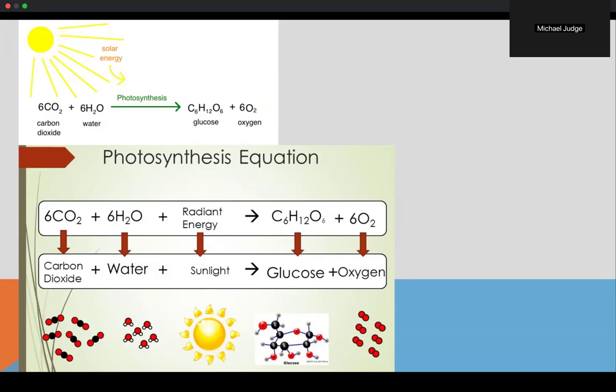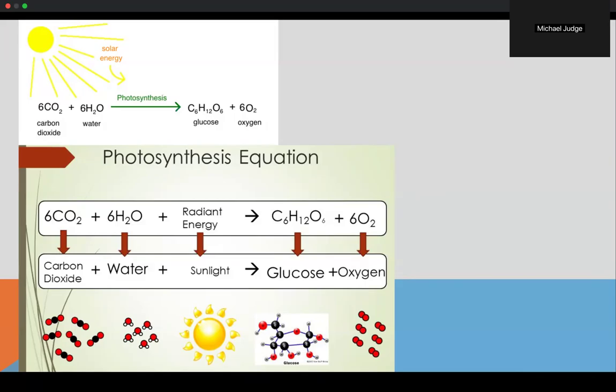We're not going to learn every detail of the process. You can always look up images of detailed steps of photosynthesis, and you can find what that looks like. There are two different phases to it, a light reactions phase and a Calvin cycle phase, and it's all really cool. But for now, we're just going to simplify it down to when light energy is harvested by the proper cellular machinery in a plant, the plant can use that energy to combine carbon dioxide and water in such a way as to build a larger molecule called glucose, which essentially is where the energy becomes invested, converting from sunlight energy into chemical energy in the form of glucose. And then oxygen is produced as a byproduct.